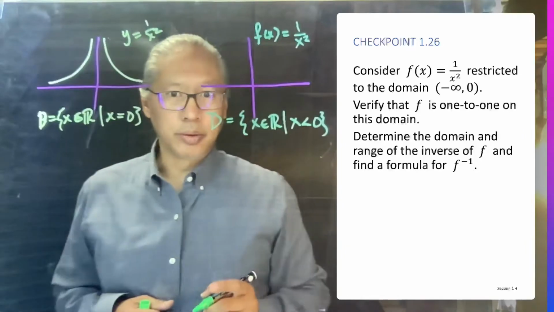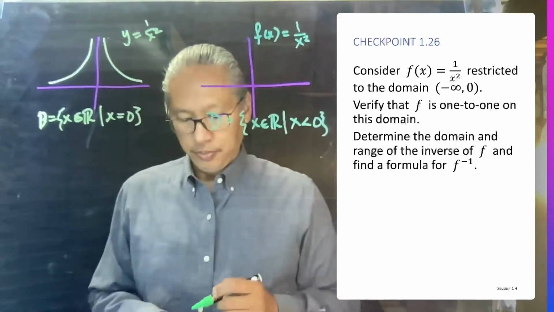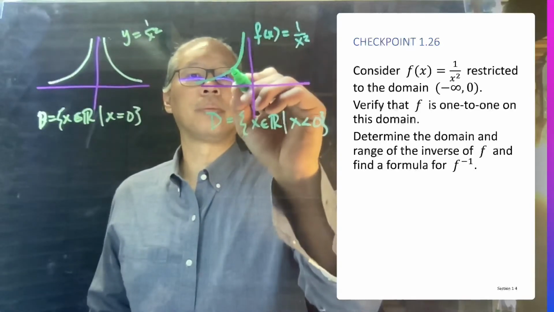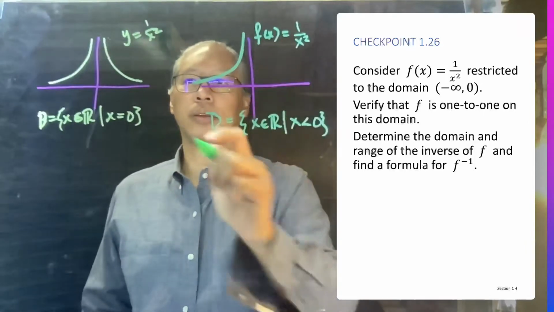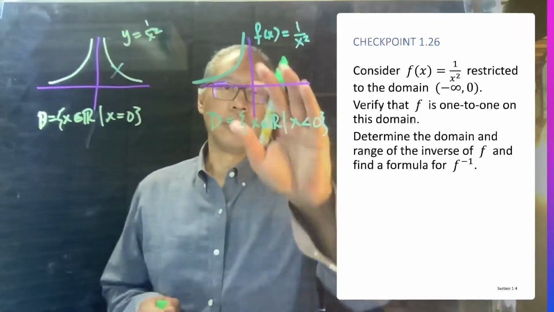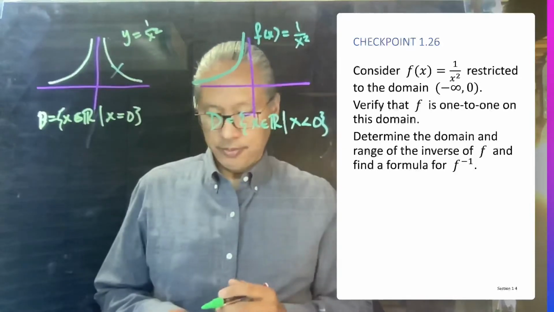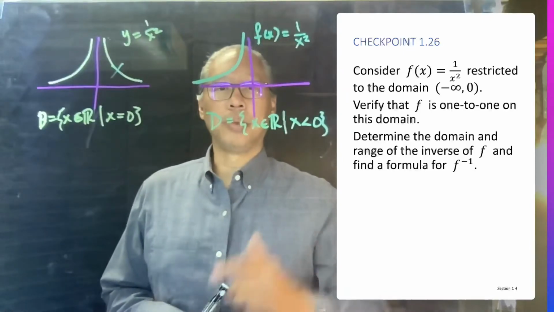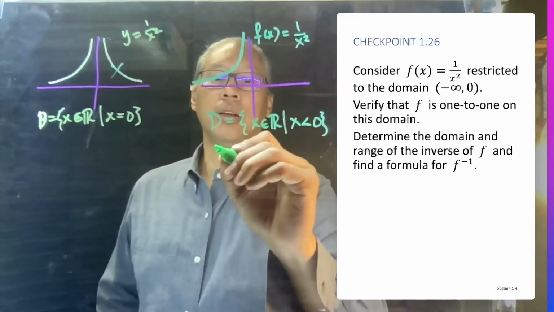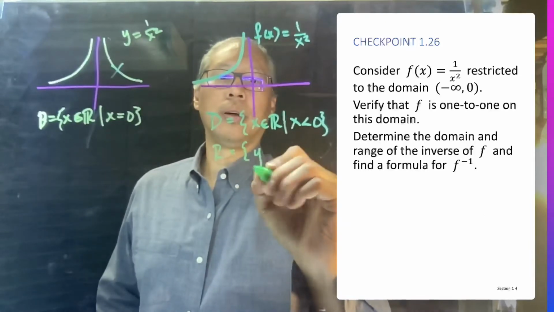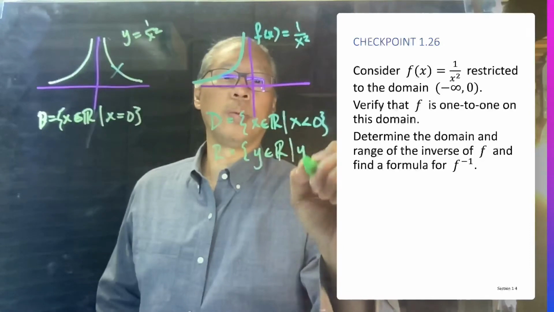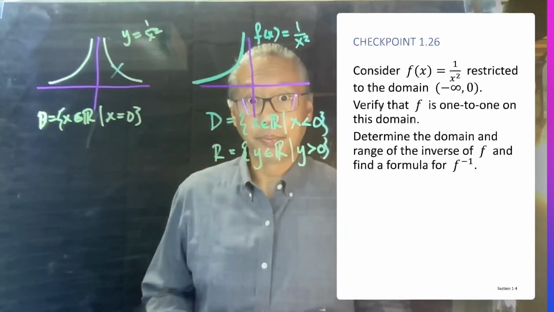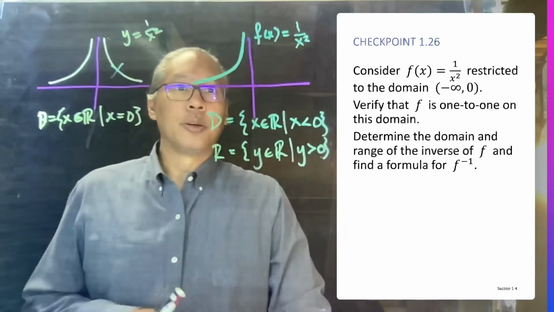So that's what it means when they say minus infinity to 0, which means your graph should only look like this, and it'll stop at 0 and not include 0. And this whole thing gets wiped out, essentially. So that part's gone, and this is all you have. So clearly, if your domain is this, we can see that the range is just going to be the positive part. So range is equal to all the y values such that y is bigger than 0. Cannot equal 0 because this is an asymptote. Okay, so that's the domain and the range.